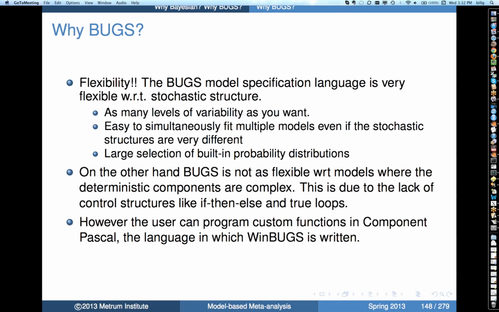Now, having said that, for most of the examples that we're going to be doing within the course, we're not going to exercise that to a large extent. We do towards some of the later examples, but up to then we'll be using relatively uninformative prior distributions. And if you had a frequentist or a maximum likelihood tool that was sufficiently flexible to implement the models, they would actually be perfectly acceptable for most of those. And that leads me to the other reason why we're going to be using BUGS tools within the context of this course, and that's flexibility. And particularly the BUGS model specification language is very flexible with respect to the stochastic structure of the model.